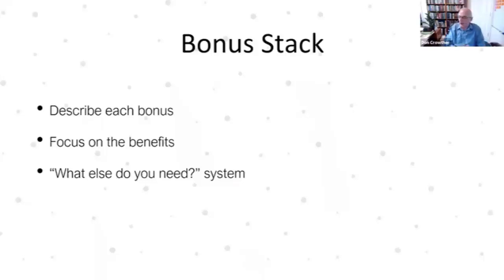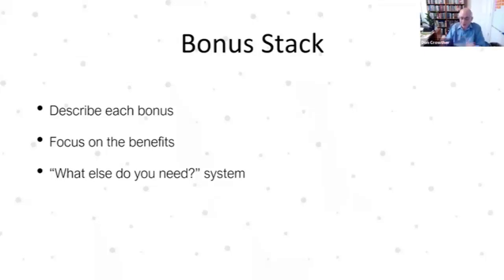So I just taught you how to launch a product. What else do you need? Oh, you need a list. Okay, here's a bonus that teaches you how to get a list. Oh, what else? Now that you've got this amazing thing on how to launch something and you know how to build your list, next you need a product to sell. Okay, here's a bonus on how to create a product to sell. All right, once you've got those 2 things, what else do you need?